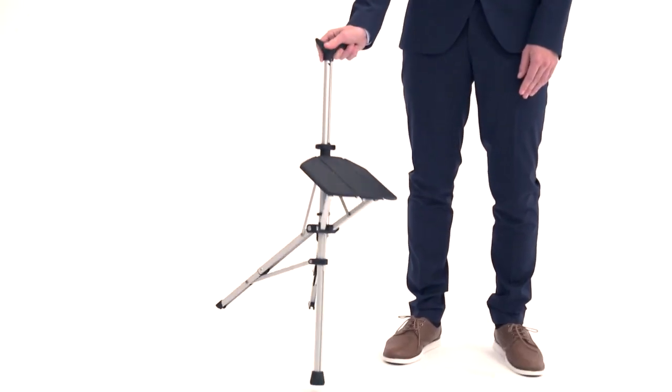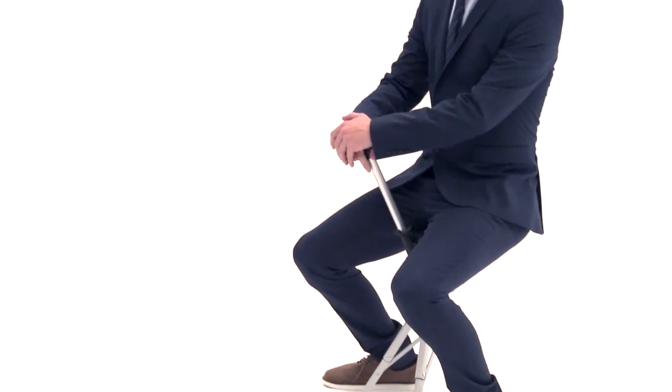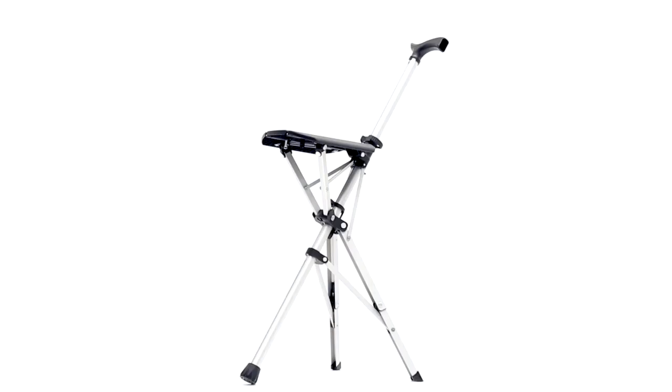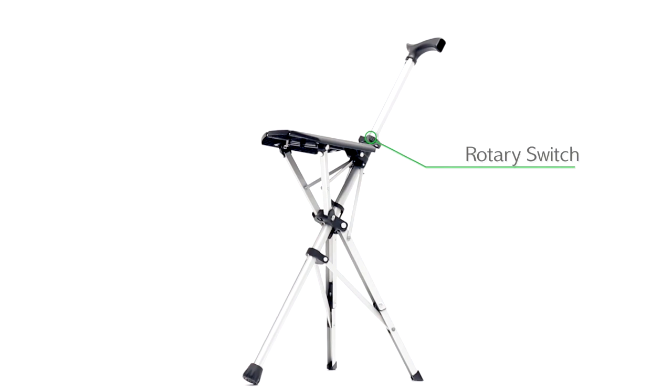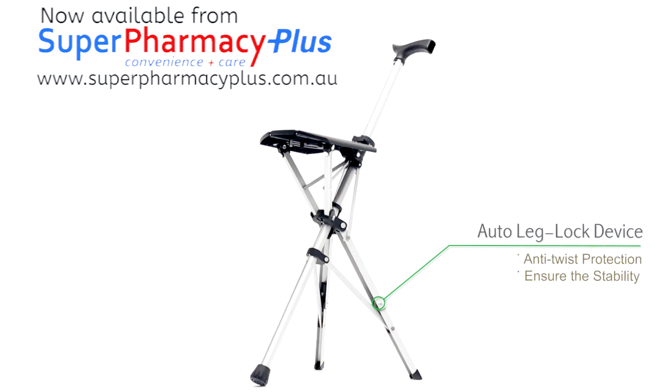Using only two fingers. Ta-da! It became a chair. Simply turn on the rotary switch and the walking stick converts into a portable chair in a second. The automatic leg lock device locks the chair into a fixed position.